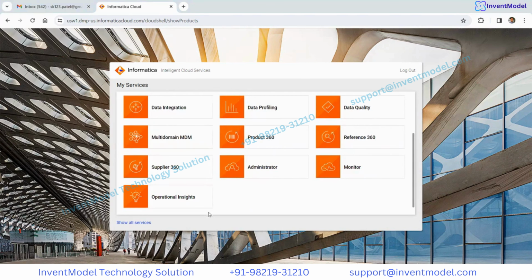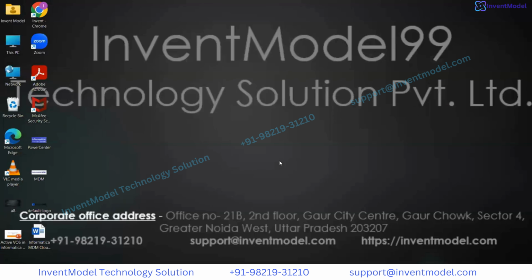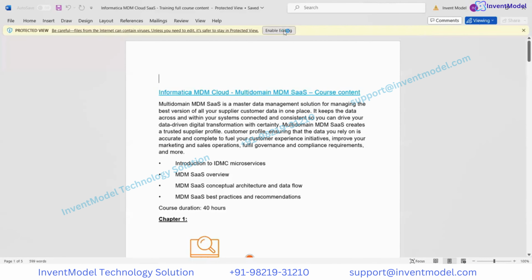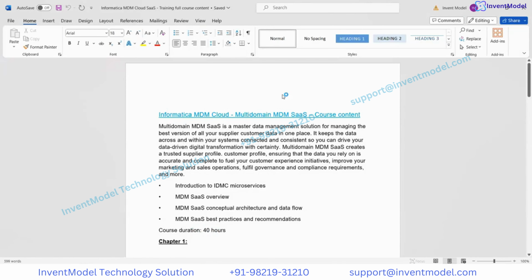Right. So let's try to touch some course content so that we can understand it. What are we going to do about tool access? About this tool access, I cannot give this access because it is dedicated to our organization, and Informatica has a restriction that you cannot share it. So the only option is that I can show it live, and I can record a video and give it to you guys.